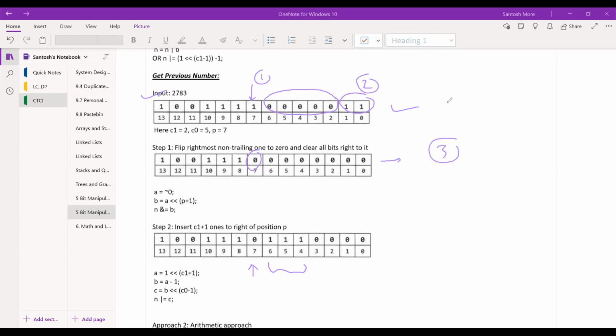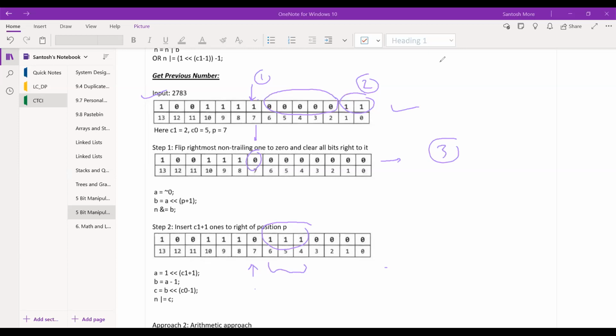In the previous one, we were setting all the ones to the extreme right side, because we were setting 1 over here. Now we are actually setting this 0, so the number is becoming lesser. Because if we make this 1 into 0, we have already reduced the number by a lot. So whatever number of 1 bits are remaining, we just have to put them very close to our 0th bit. Therefore we get the next lowest number.